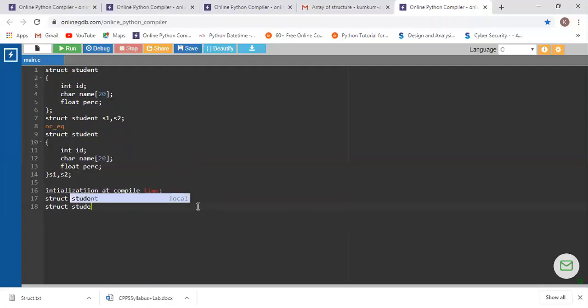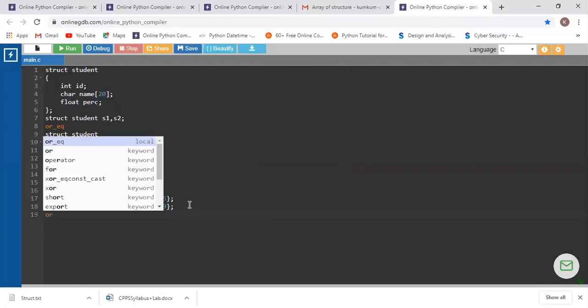Now struct student s2 equals 30, comma, double quotes xy, because this is a character array, and 80.9 for example. So this is our initialization part, or you can do this initialization another way.